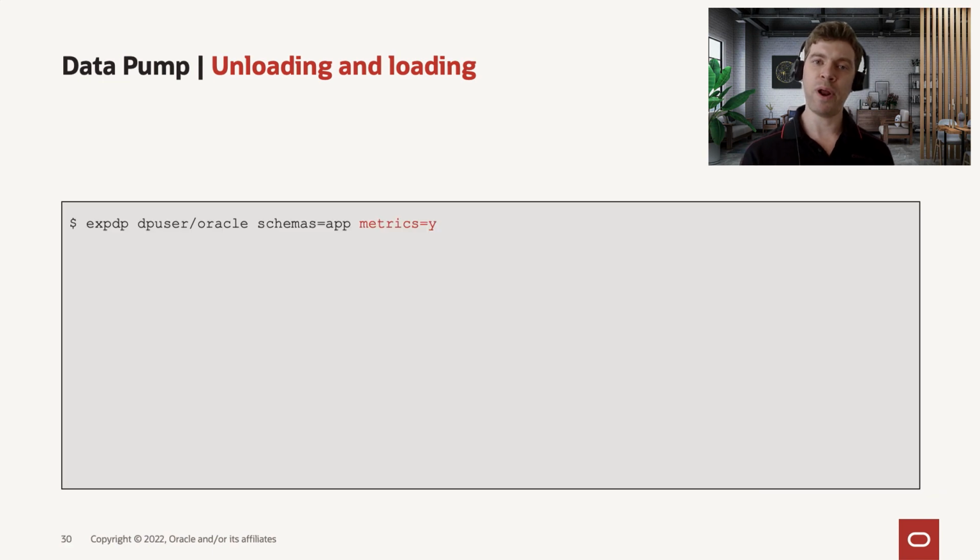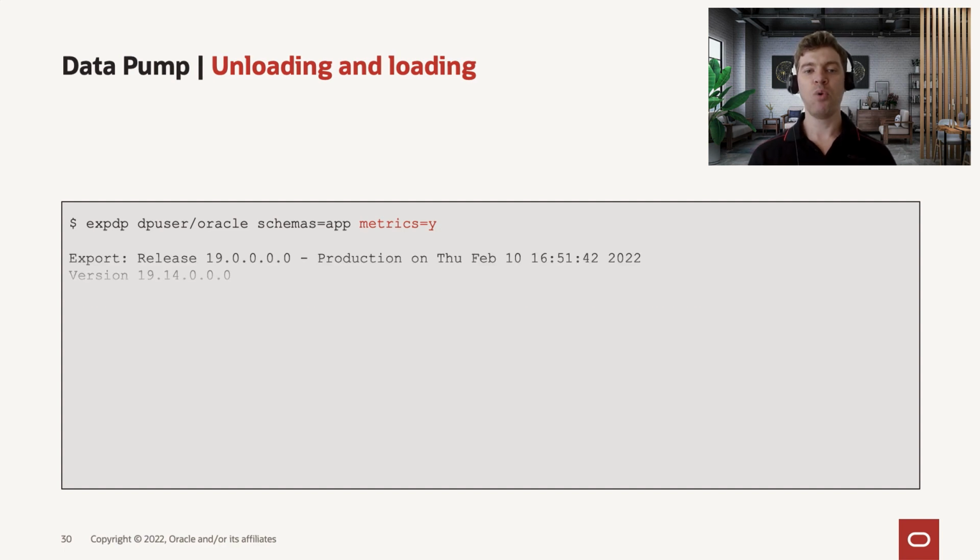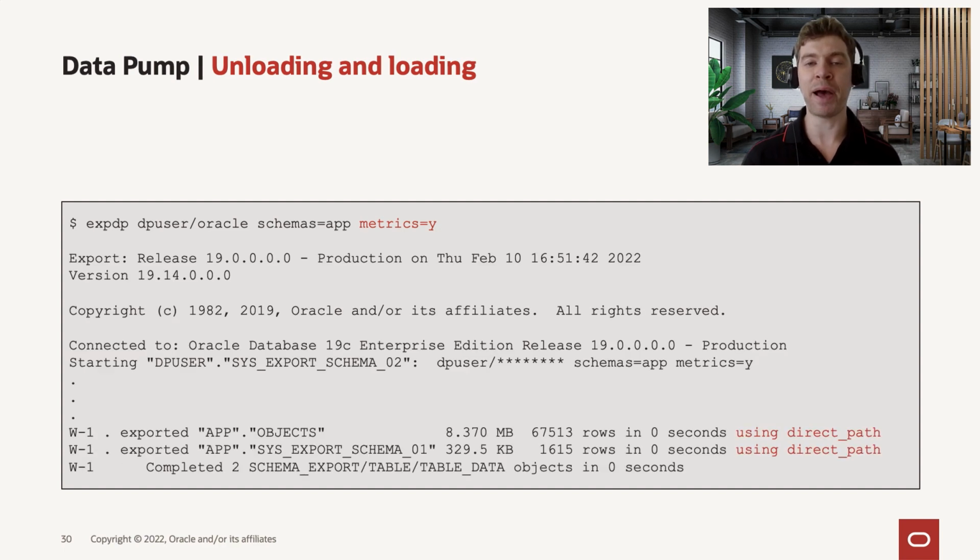Here, when we use the METRICS parameter, for example, we can see using expdp which method was used by each table. So we have here in line using direct path, for example. This is the method used for those two tables. Maybe there are some other tables, like I said, unpartitioned, huge tables, that Oracle will probably choose the external table method for. So you will see that here in red.